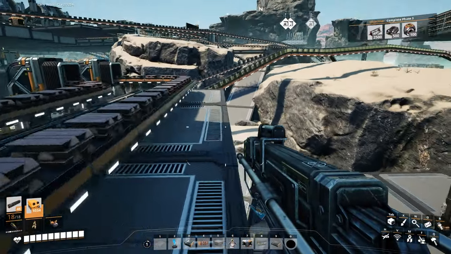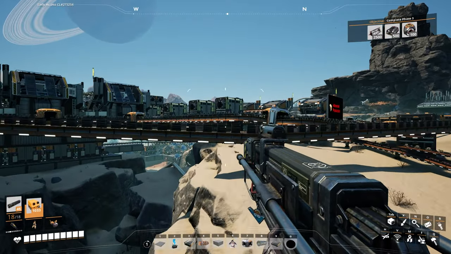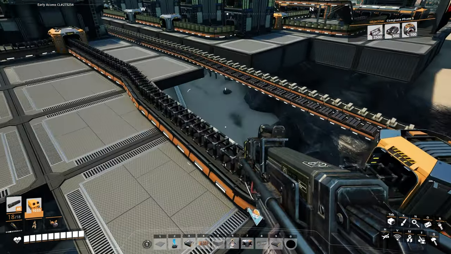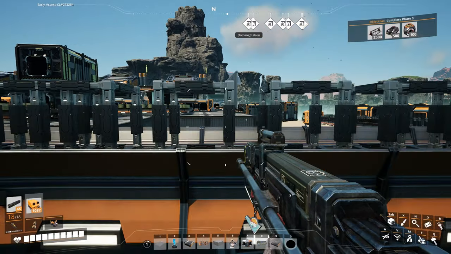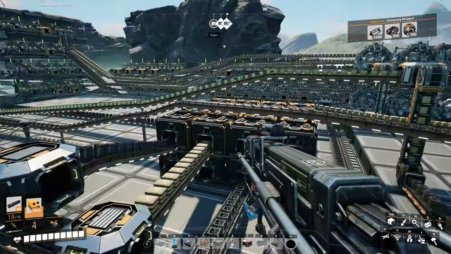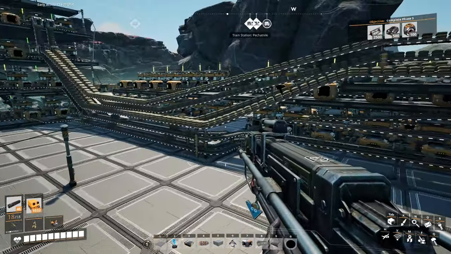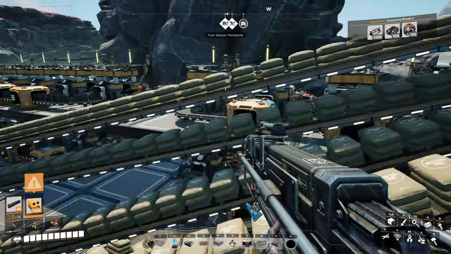steel production, which I have right up here. It's kind of mixed in with more advanced things, but it shouldn't be too bad. These are the other modular frames I was talking about. These are heavy modular frames. We'll just go to the back of this factory, right over here where I have all the ores coming in.